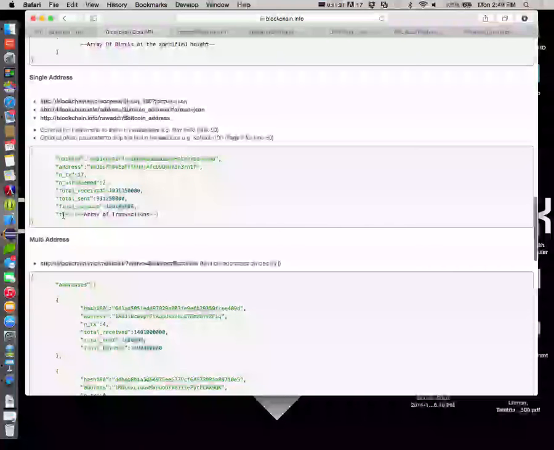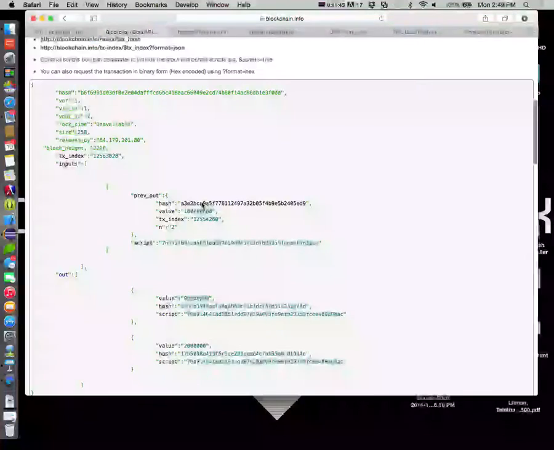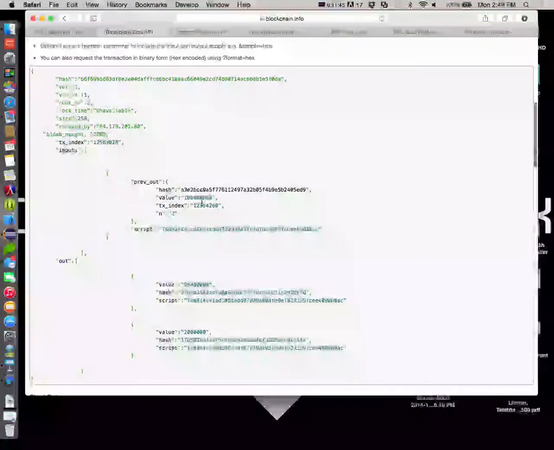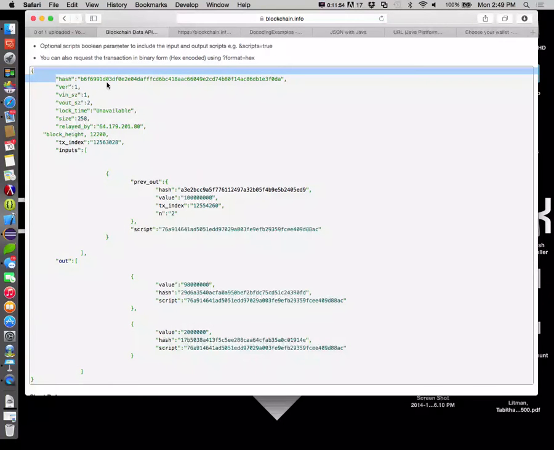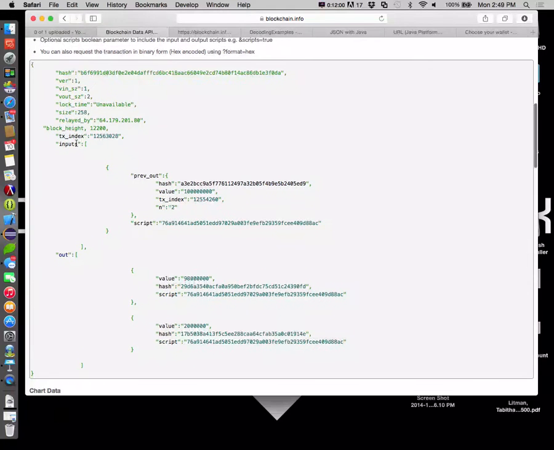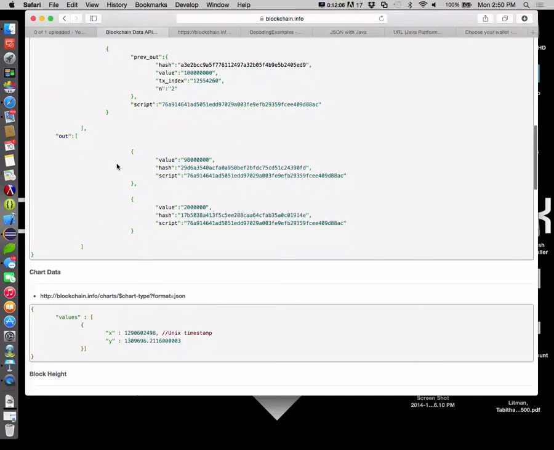So the transactions is an array of transactions. Now, does it actually tell us what a single transaction looks like? Here's a single transaction. Okay. So, single transaction has a hash value, a version, a size, who it was relayed by, inputs, not really useful to us.